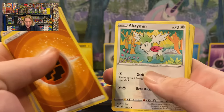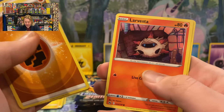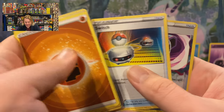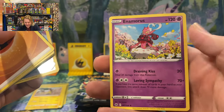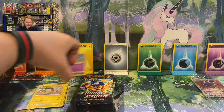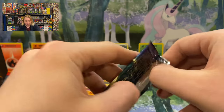Trekking Shoes. Shaman, Baltoy, Tangela, Larvastar, Snowrunt, we've got a Switch, wow. And we've got a Lost Vacuum Reverse Holofoil, followed by an Enamorous. Wow, very interesting to see some cards like that. An Enamorous not in a V form. Very cool. Crown Zenith, number 3.